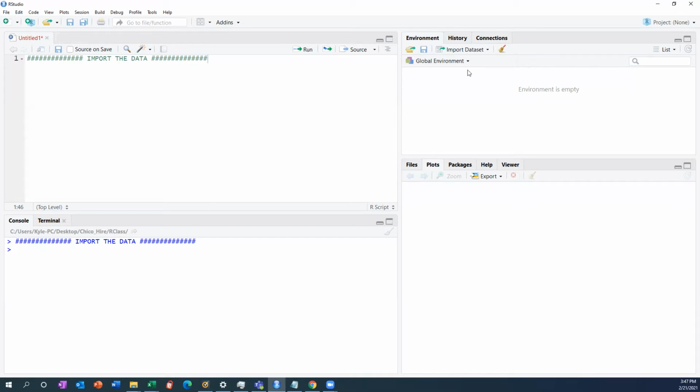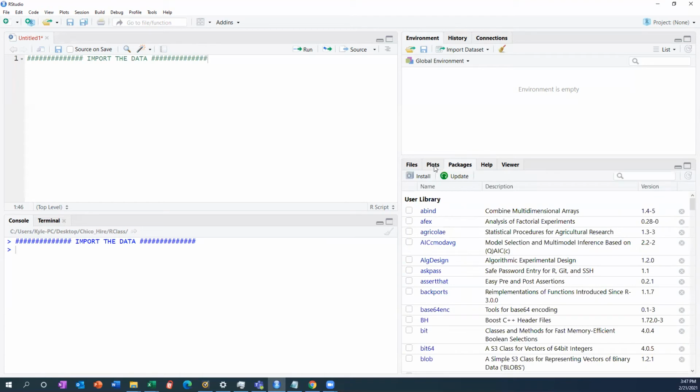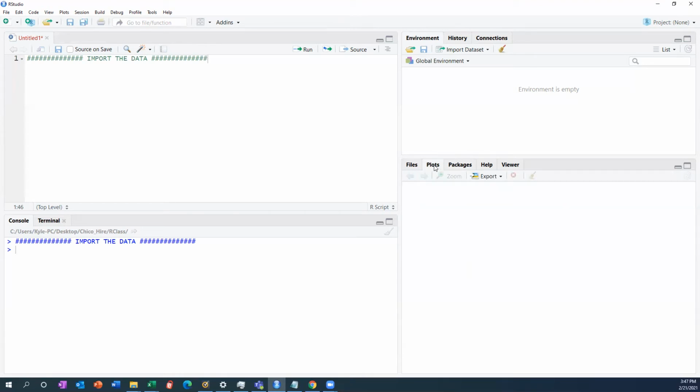In the top right, we have our environment area. It's got history, connections. We can even import data sets in here. We're not going to do that today because we're all ambitious R students, right? And in this bottom right quadrant, we can make plots. We can use packages in the future, and so forth, right?